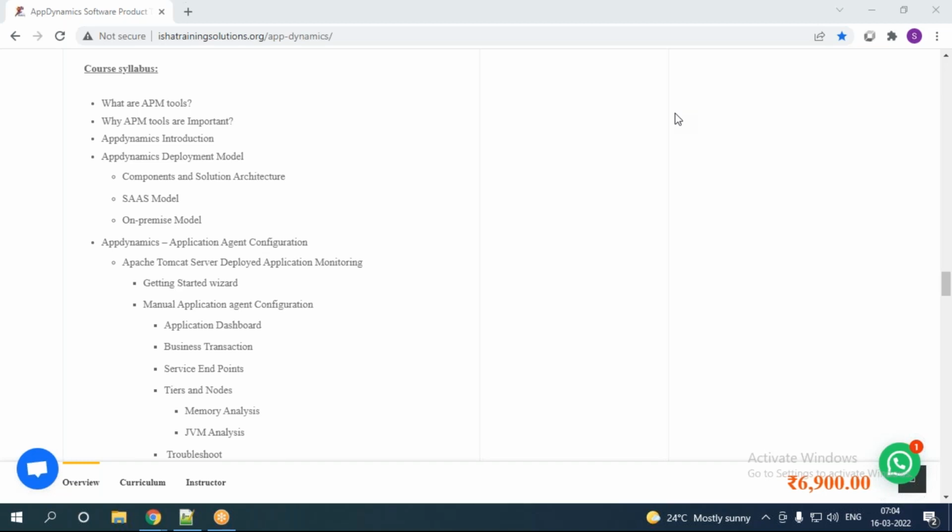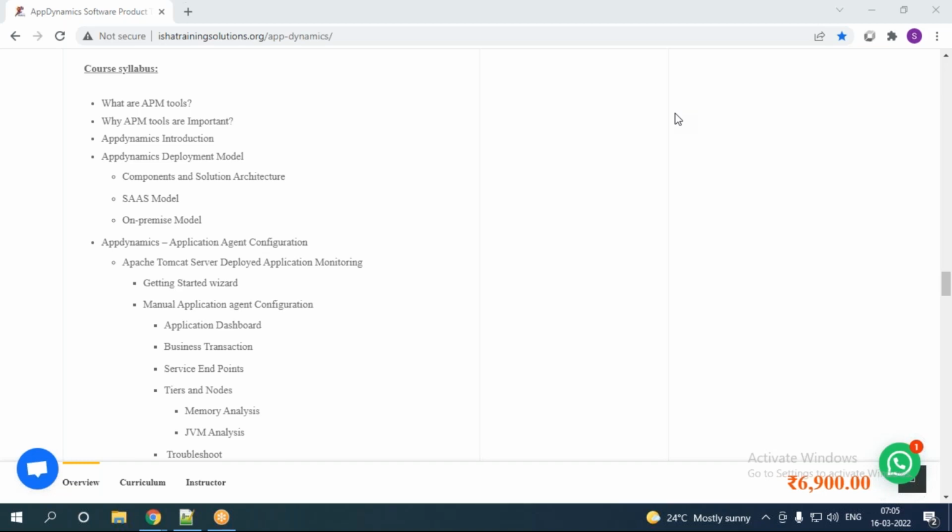Next one is why APM tools are important. See, traditionally, your tool set, I mean profiling tool or single user tool or performance testing tool or static monitoring tool or infrastructure monitoring tool, different tools were there to do certain monitoring activity.